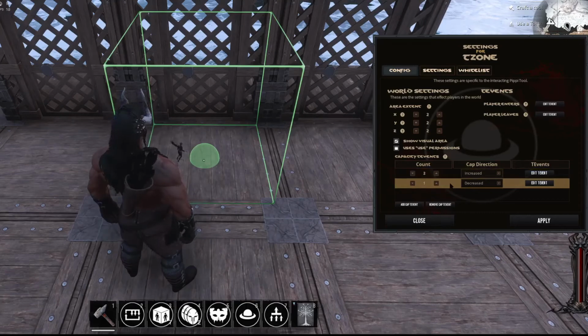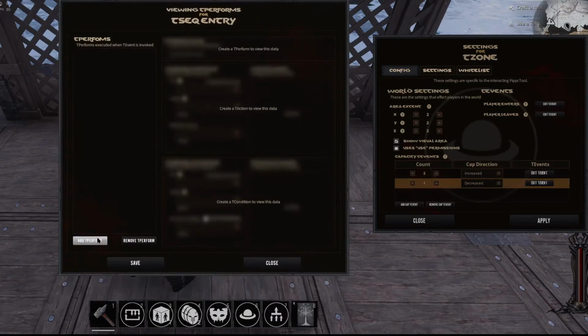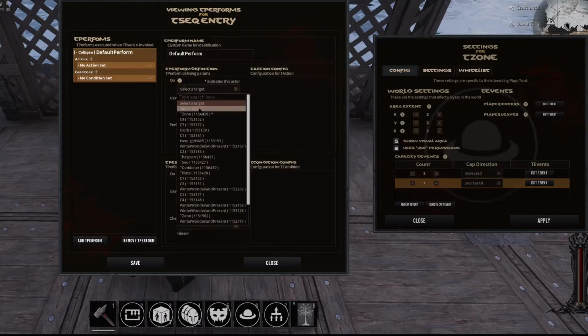Now, say for instance that other person gets tired of their RP, has their drink and whatnot, and before the person's quest timer is up to get paid for it, leaves the zone. You can go in here, and because it's now decreased down to one person, you can add an action for that T-zone.